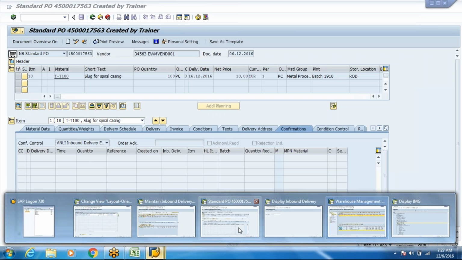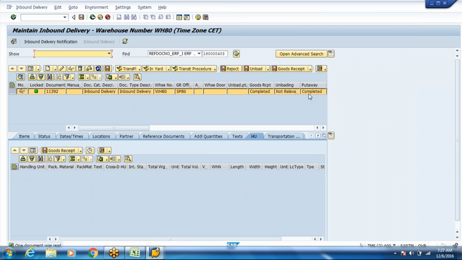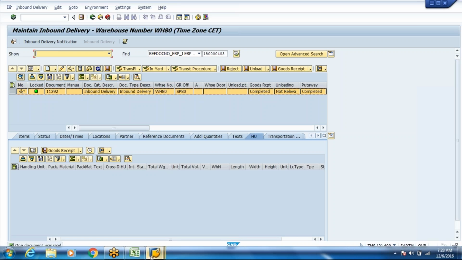While I put it in staging, because in the config you can see put away getting completed in staging only. We want to say that put away is not completed here. If you place the stock here, your put away is not completed. Put away will only get completed when you put it here. Okay. So let us test it again.